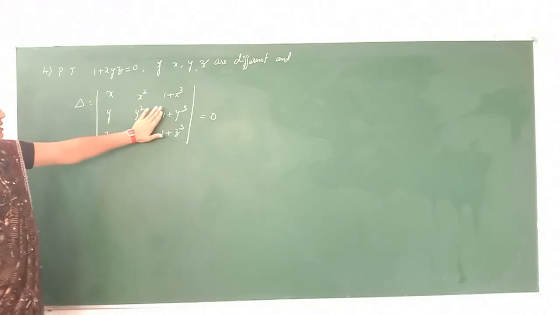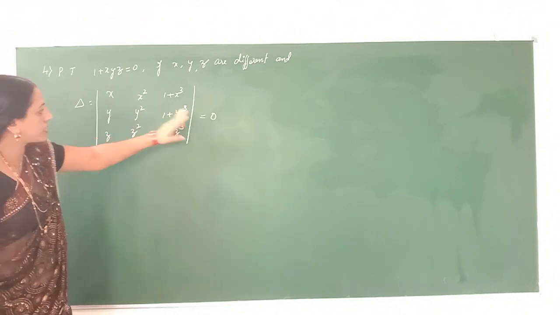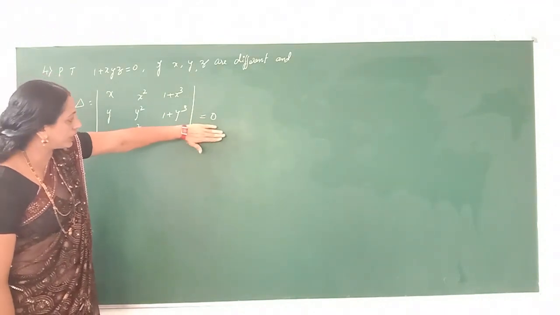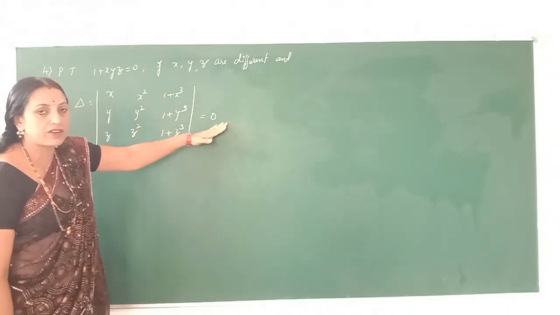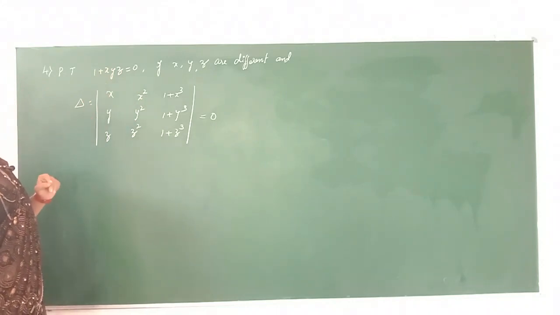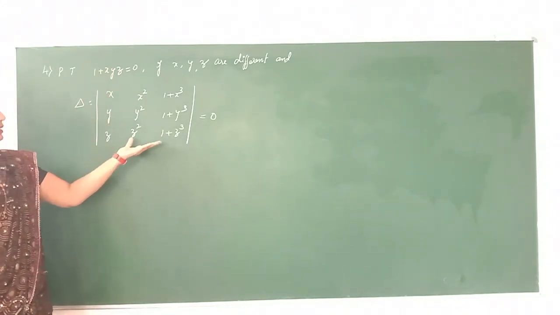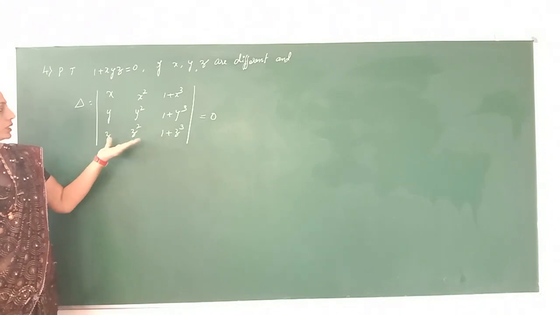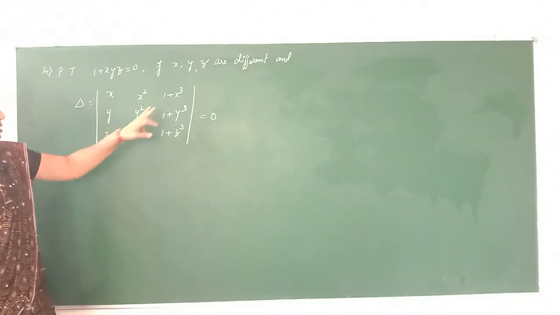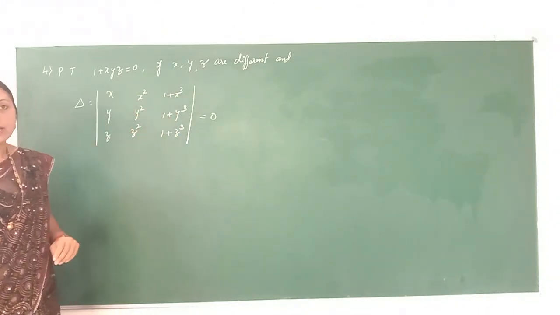So first we simplify the given elements of the delta, which is also used in the RHS. It's not a proof result. So by using that condition, both LHS and RHS will be used in the given terms. Now to prove that 1 plus xyz equals 0, first we see how to simplify the terms of the determinant. Now we observe all the elements of the third column. It's a sum of two elements: 1 plus x cube, 1 plus y cube and 1 plus z cube.